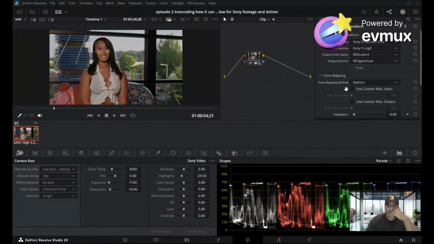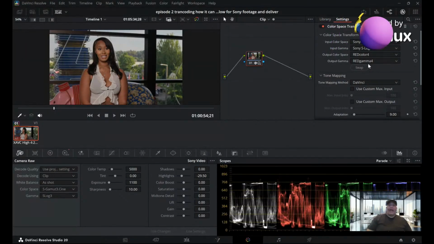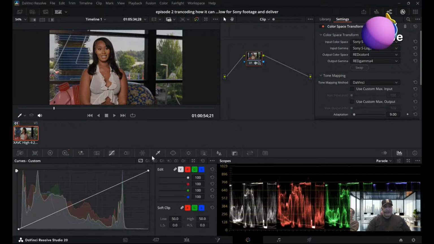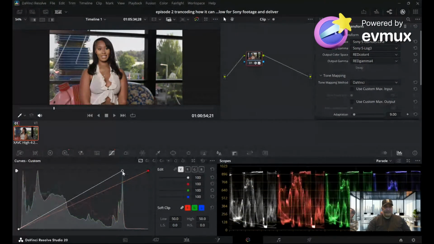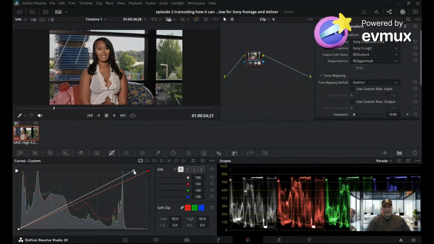And now you can actually see where I've transcoded it, where I've transferred it in the color space to RED, REDcolor4 and REDgamma4. Overall, easy to work with, and if I wanted to add a little bit more spice and a little more light to it, I could just raise the luma like that a little bit. I found RED footage just in general is good around 800 on the scopes. I don't know why, but it just seems to look best at about 800 on the scope.